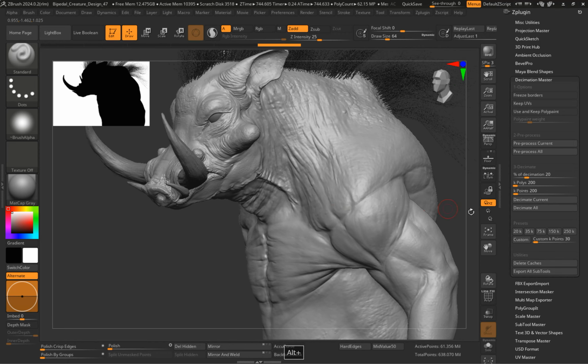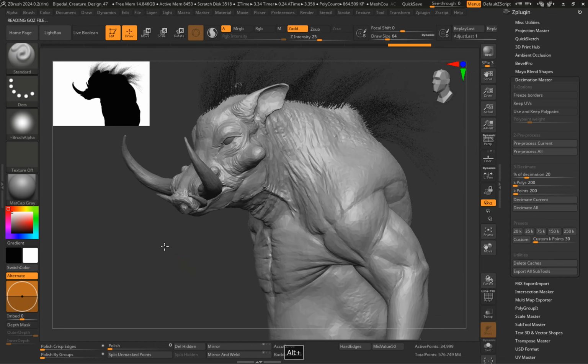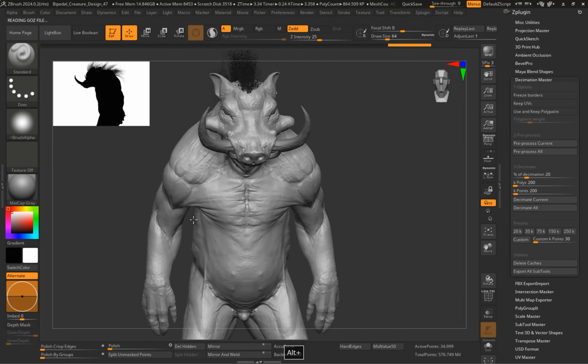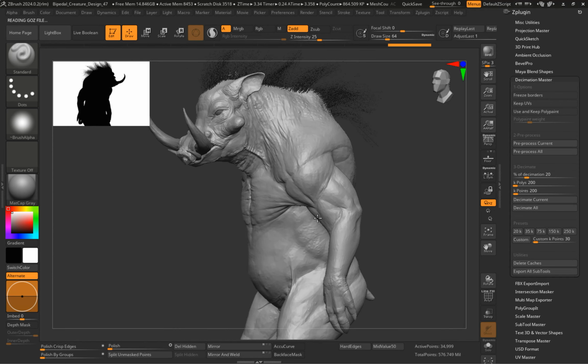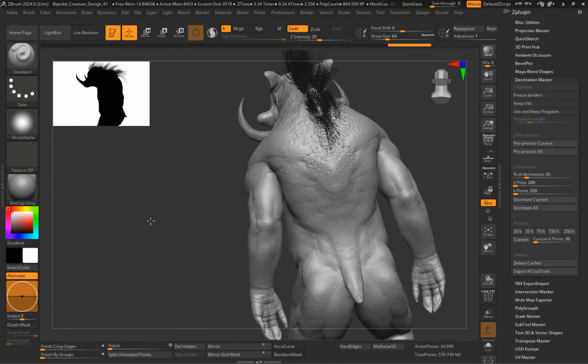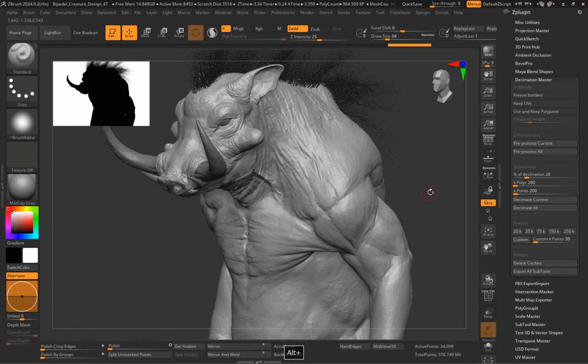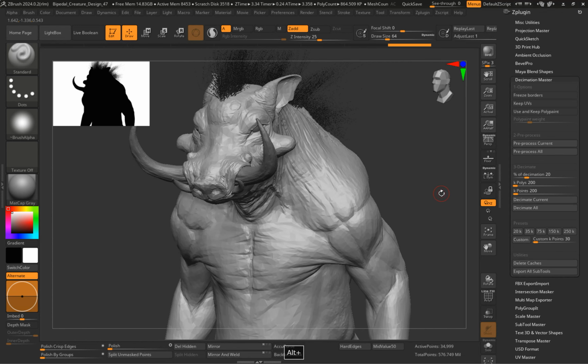So this is done now. I'm just going to jump to 35K. Now I know that's going to be good, so I'm just going to press that. And that's a lot of detail there. So more or less you can see all the details that we sculpted into this mesh, all the secondary details. Tertiary details here isn't so important.